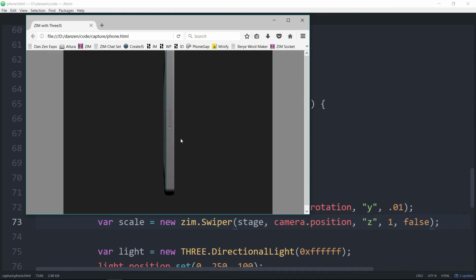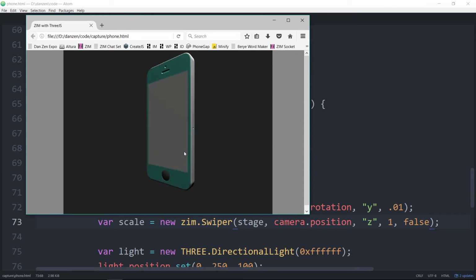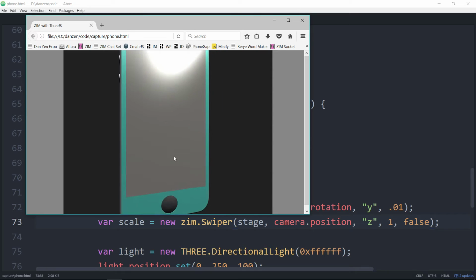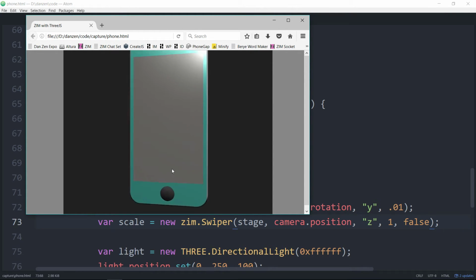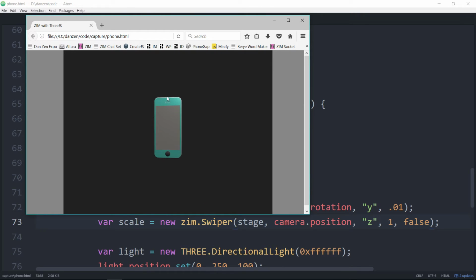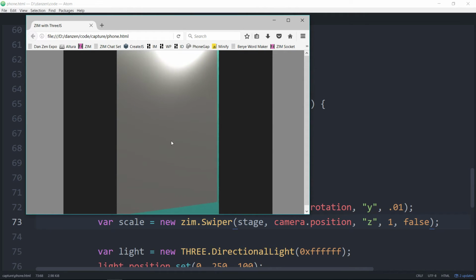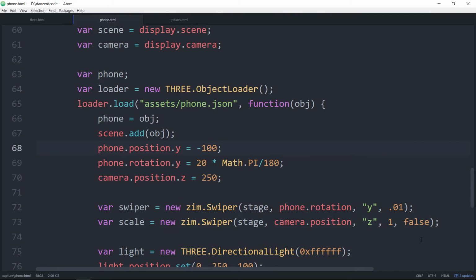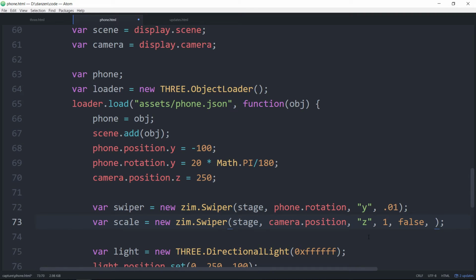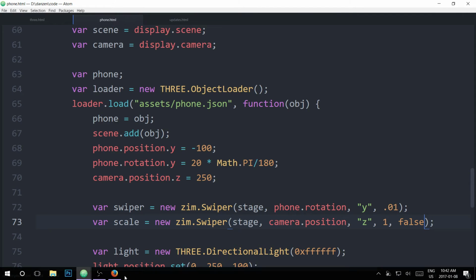So yeah, spinning that way, and then just get the front of it here. If I push forward, too big, push back. This is unlimited, so I can, hey, see you later, phone. But note, I have to swipe each time, and there, it just went past our camera. So right now, into the camera, whoop, past the camera, can't see it anymore. So we want to put a limit on that, and we can do that with the next two parameters, our min and max.